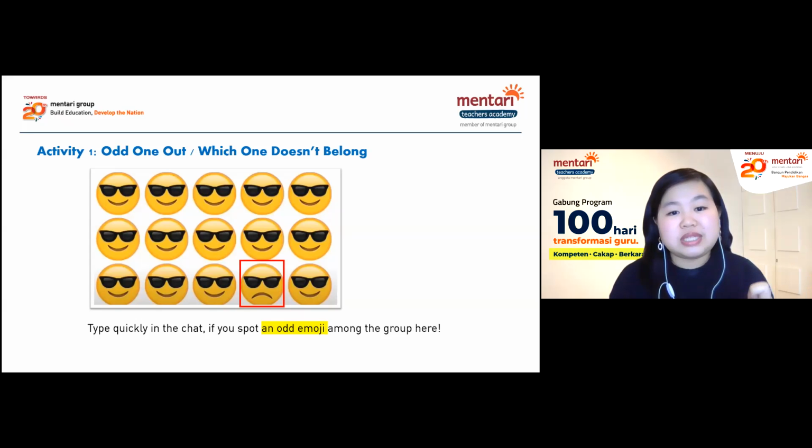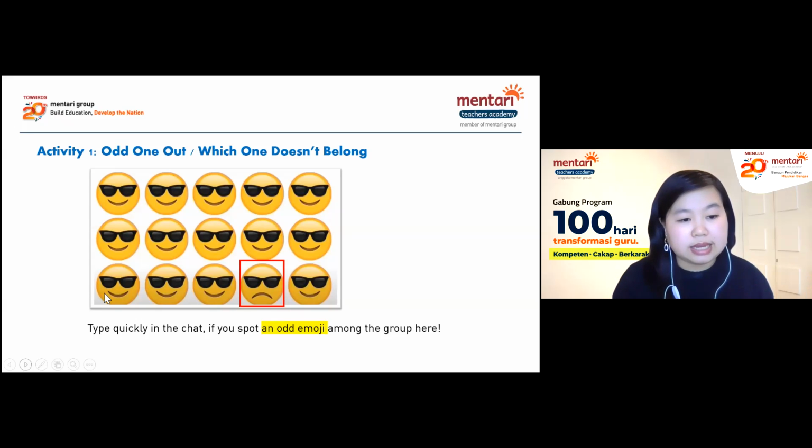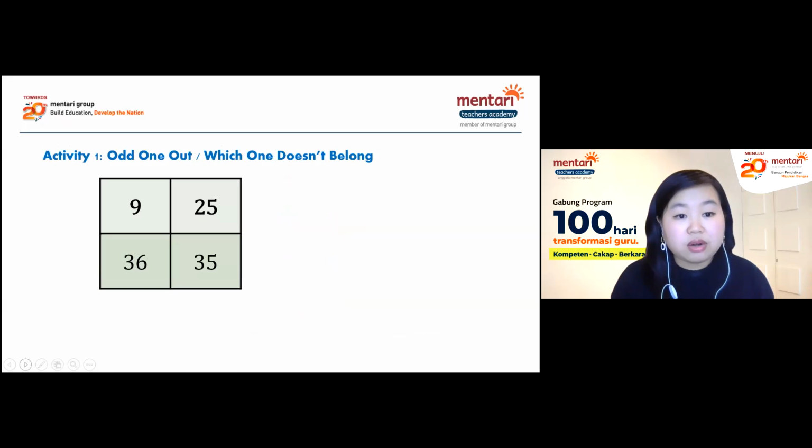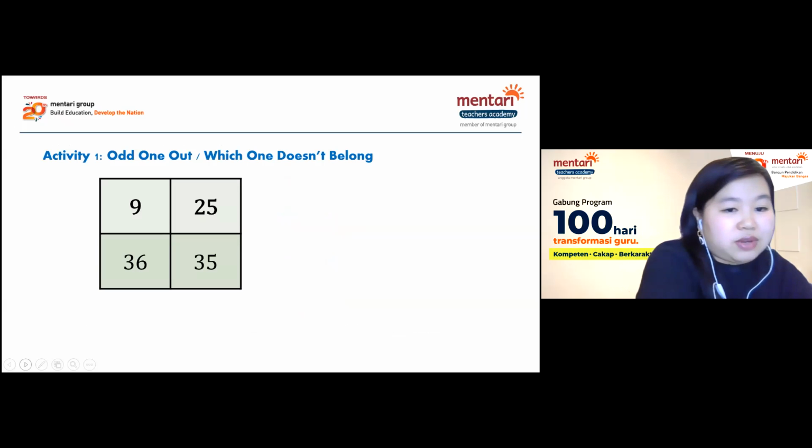And every single shape could actually be the one that does not belong to a group of 4 shapes. Okay, so that's the original idea, but then it's been adopted into other categories as well. And that's what I would like to invite you to also do this kind of activity.